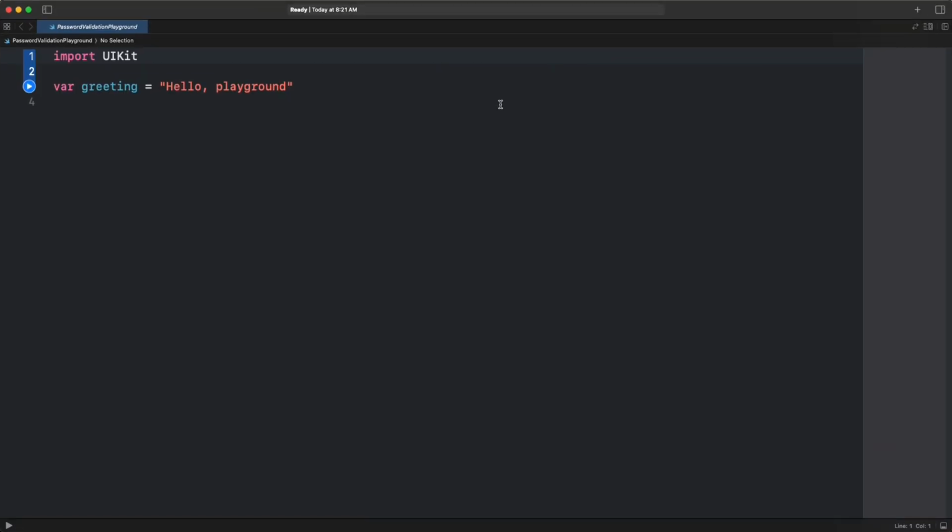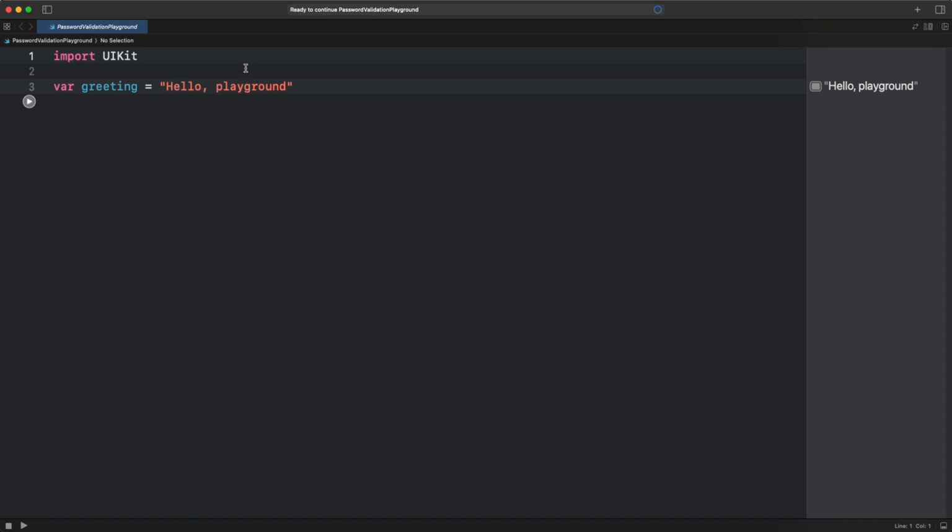And we will use this playground in order to test our code, because for password validation, I want you to really understand each one of the rules. That's the reason why we are using this playground. On this playground, it's easy for us to test our code. For example, if I hit run, as you can see, we can see the result of our function. So using this playground will really help us explain our code.